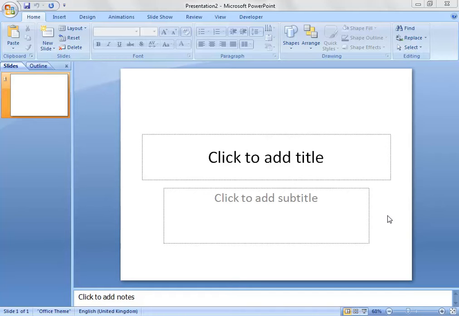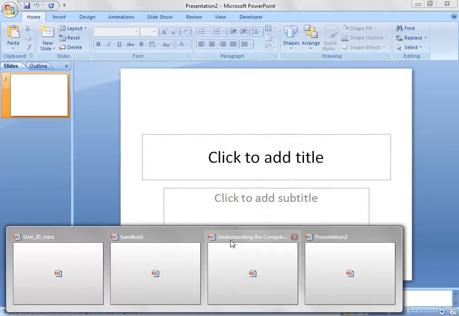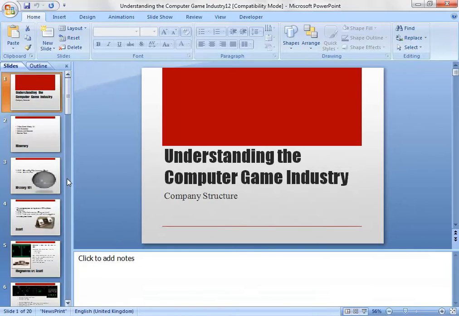This is going to be a quick tutorial on how to add custom animations to your PowerPoint slides, and also how to use and print off the notes. Pretty nice and simple. It does take a bit of time, but it is well worth it for a good presentation. So I'm going to open up one I've got open at the ready. Let's have a look at this one.